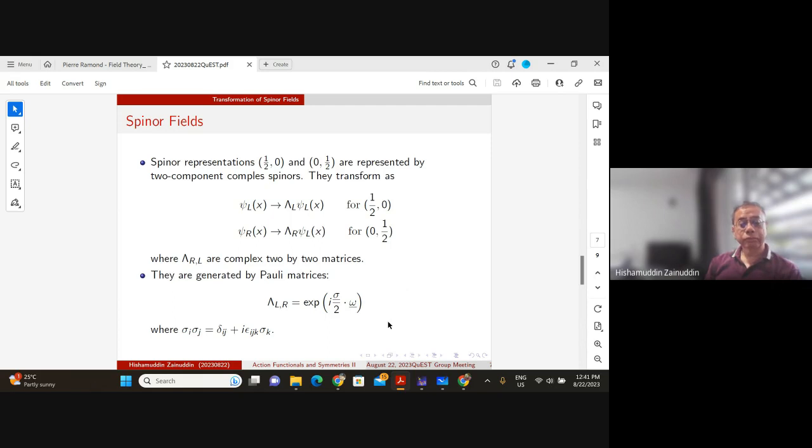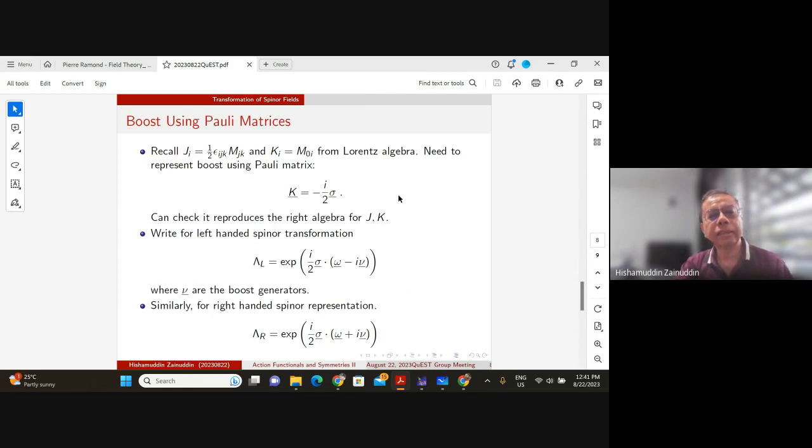So your boost transformation will also need to be generated by your polymetrics. So the question is how? Well, I'm not sure how the derivation is made, because I didn't go to the original literature, but you can check. Okay, this is a thing that we had earlier. So this will be your rotation. This will be your boost, right?